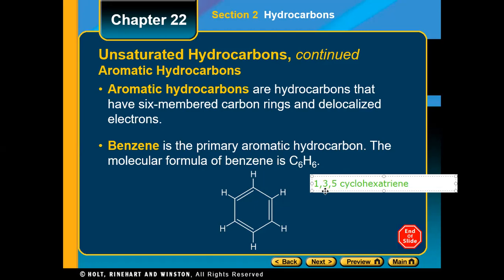For people not to go through all of this and mention 1,3,5-cyclohexatriene, they just simplify the name for this and they call this benzene, as you can see here. This is the primary aromatic hydrocarbon, and this is a very common structure. Sometimes this is just the main chain, and then it might have branches here. Here you might have a CH3, and then that would be 1-methylbenzene. Whatever you have then, a chain, will make that carbon the carbon number 1.